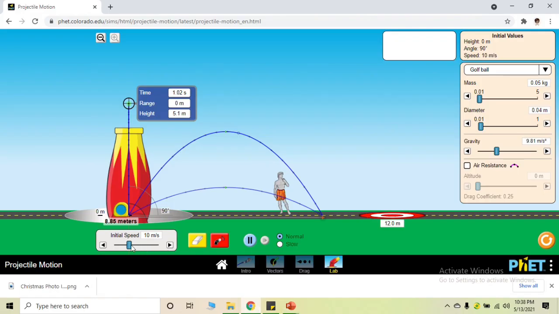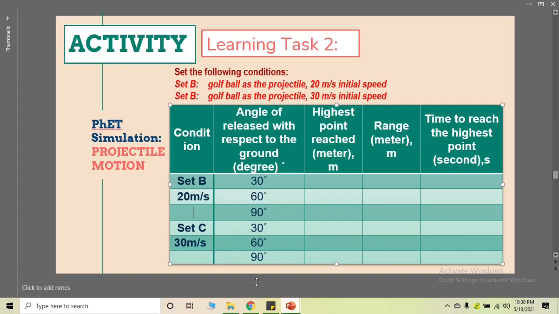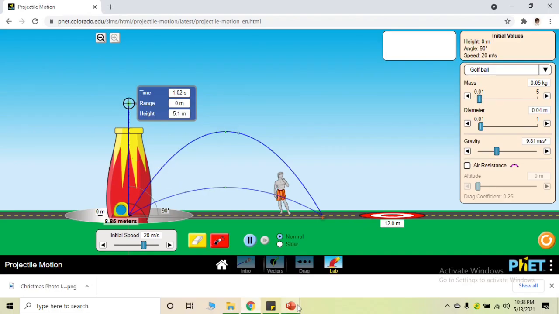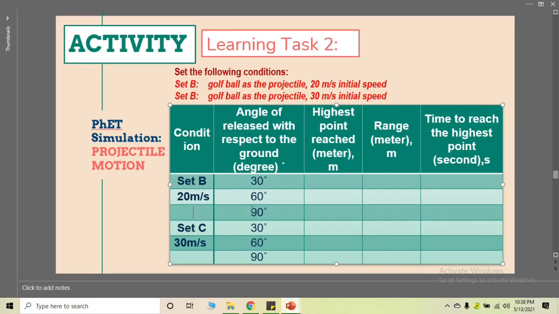Therefore, you're going to adjust this initial speed into 20. And for the degrees, you may adjust 30, 60, and 90. After you drag or release the golf ball, find the highest point reached, the range, and the time.